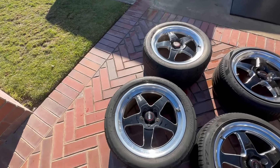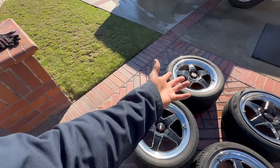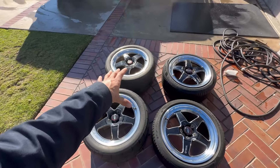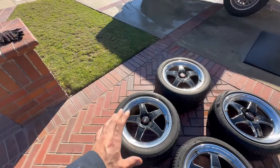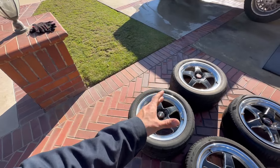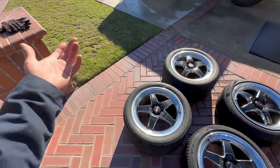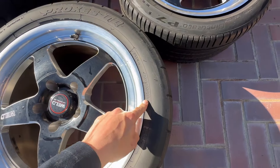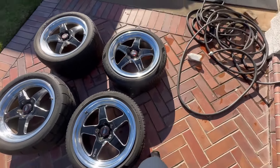I went with more Welds to match the single cab. These are technically still called Weld Venturas, although they're five-spoke rather than six, but more or less they look similar. I ended up going with 18s all around. I wanted to do a drag pack but 17s on a narrow body Corvette are hard to find, and if you can find them they're very expensive. Check out these sizes: 315/35/18 in the back, 255/40/18 in the front.